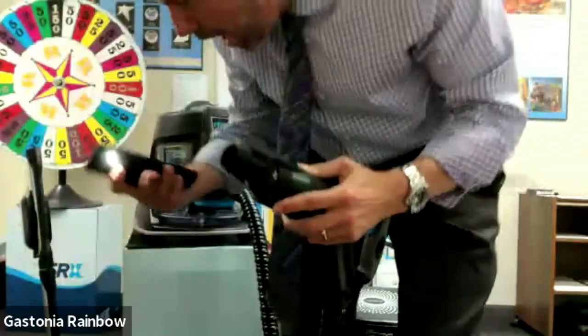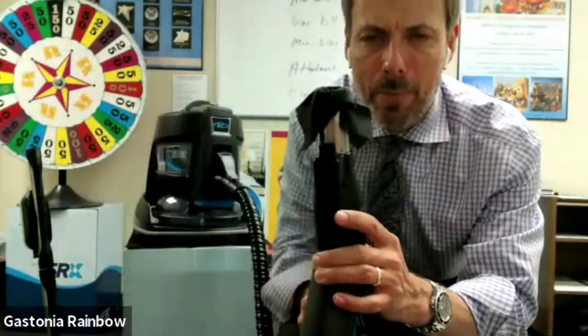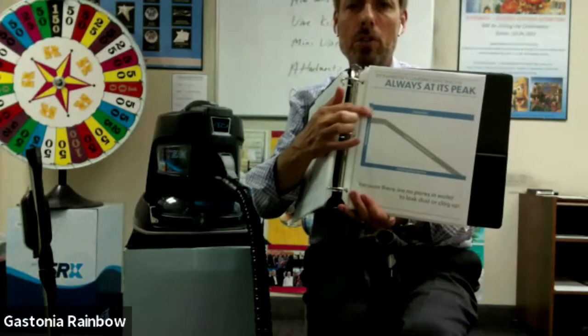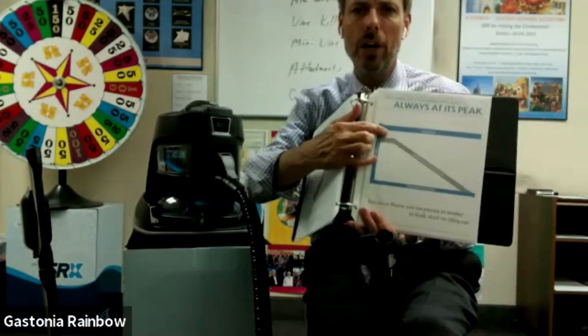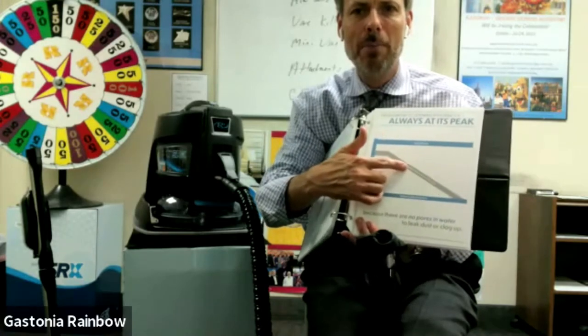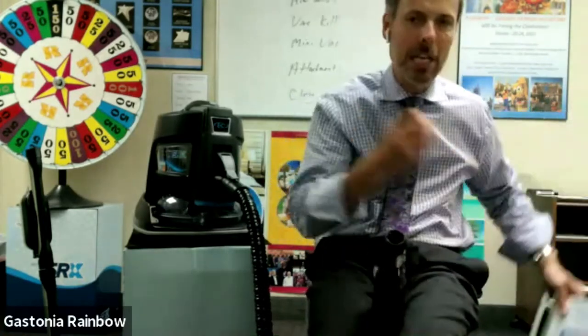So because they're clogged, that creates a problem — air can't go through the vacuum cleaner anymore because the filter's clogged, and it doesn't pick up dirt any longer. How long did I vacuum with my miniature Bissell? 15 seconds. See, 15 seconds of my little miniature version is meant to represent 15 minutes with your vacuum. A university in New York did research on over 300 different brands of bag and filter vacuums and found that after 15 minutes of starting with a clean filter, it cleans with 100% airflow — but after about 15 minutes, it drops to about half. After about 15 minutes you lose about 45% to 50% of the cleaning ability.